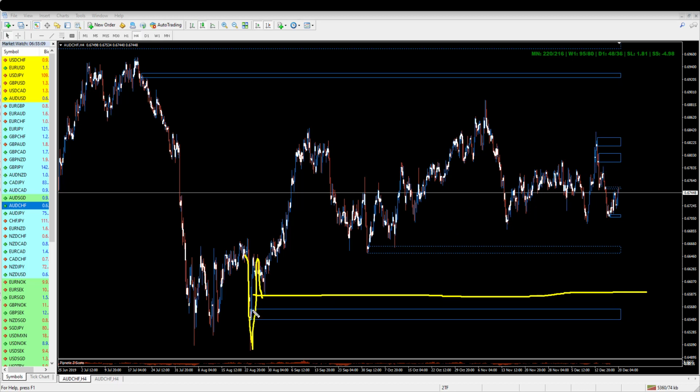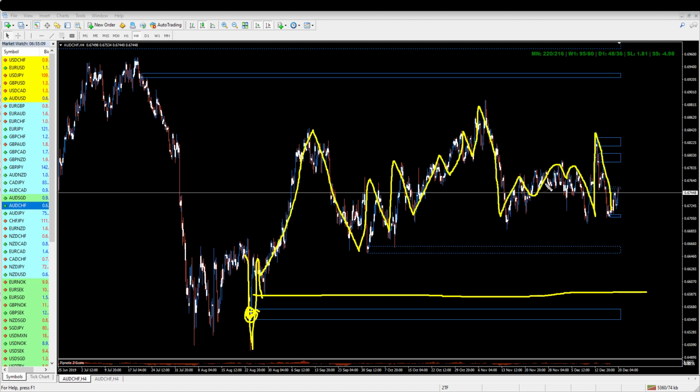Okay, and so we have this little area of demand here. We have the buy zone here. And so there's nothing to do up here. There's no supply or demand around here. This is just price kind of trading efficiently, as you can see, and figuring out what it wants to do. But we do have the beginning of the sell zone here, so we can get sensitive to price up here. Beginning of the buy zone is down here.